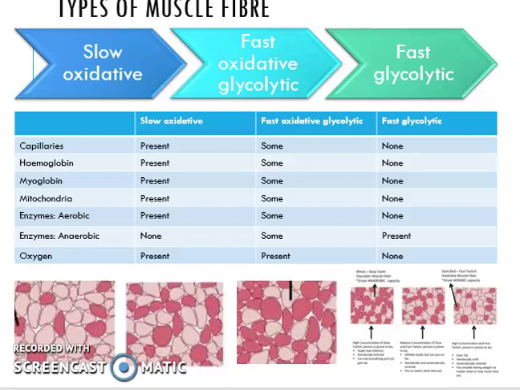Last is your fast oxidative glycolytic, also known as type 2A muscle fibres, which work for medium intensities for medium durations. This makes them perfect for games players, as these muscle fibres can work both anaerobically and aerobically, allowing them to last the whole game, but also allowing them to have bursts of sprints. This could be useful for football players when they have to play a whole 90-minute game at different intensities. However, these muscle fibres can also be used in middle distance activities such as 400 meters and 800 meters.